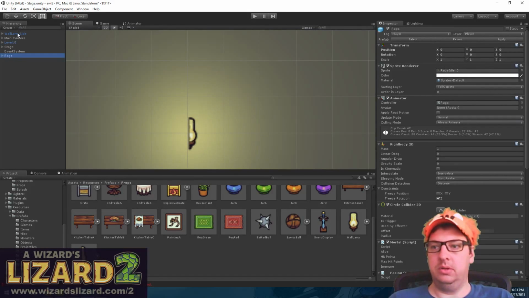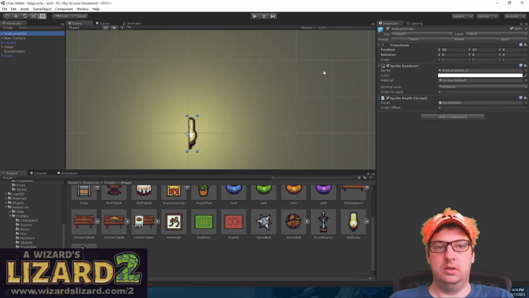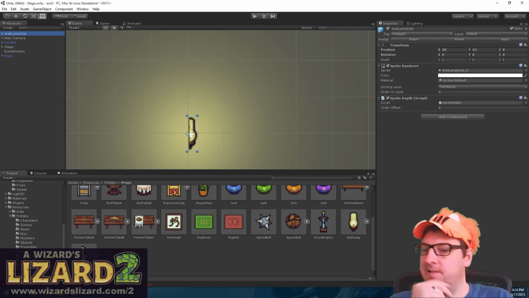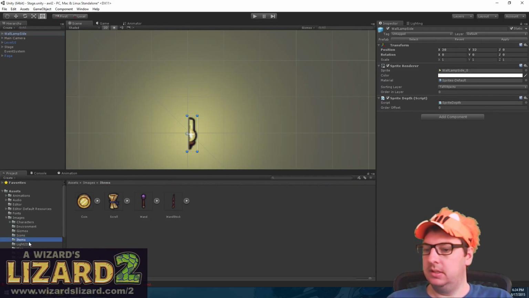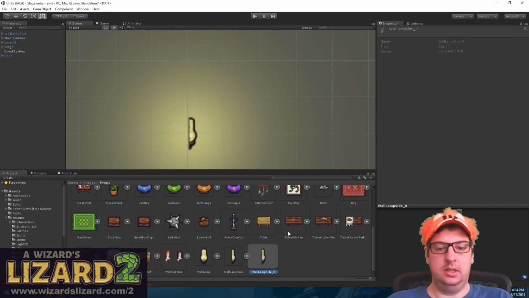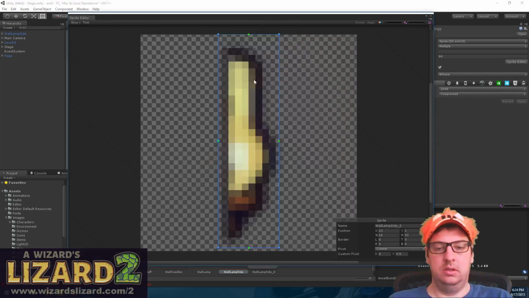So I guess the way we can do that here, we don't want the position. The position is going to change. We need to change the anchor point of the sprite. So we'll do that. Here we'll go into, is it props, wall lamp side, and we're going to change the anchor point.